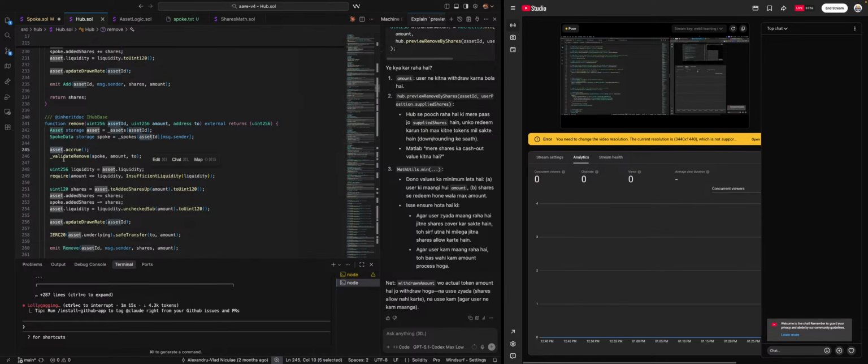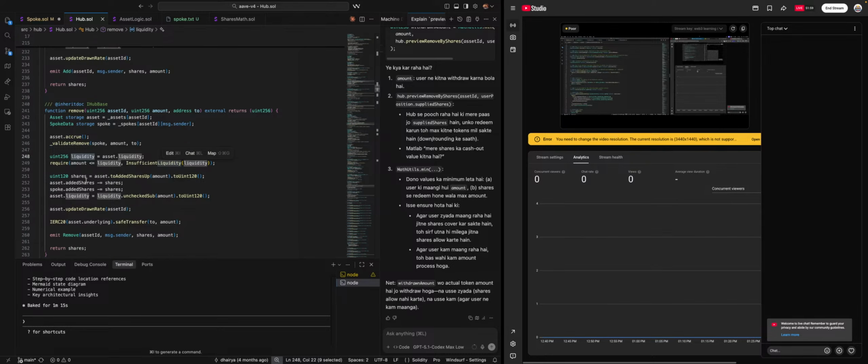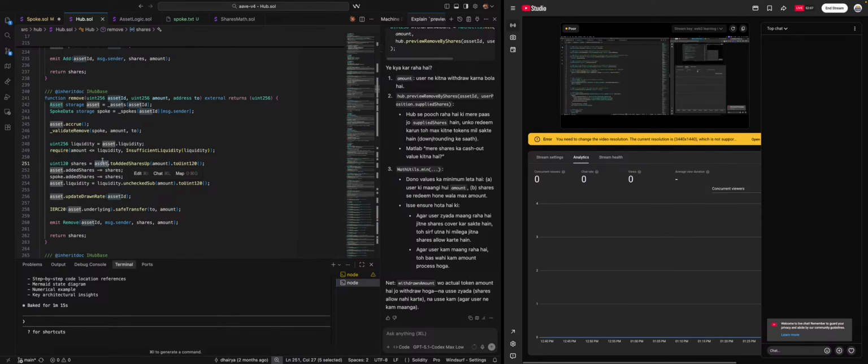And then we are checking the liquidity, and the amount that is requested should be under the liquidity, and we are calculating the shares by amount to add shares up. So we are doing the removal.